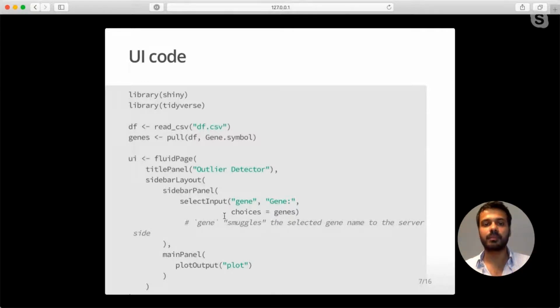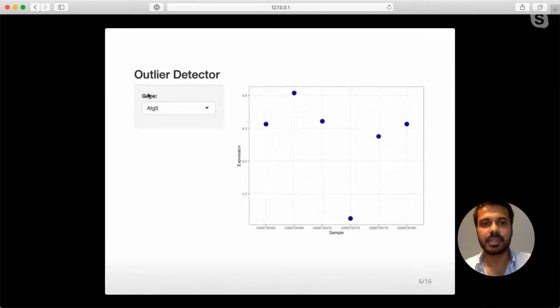So if we want a drop-down menu, we use another function called selectInput. So this is one of the slightly challenging aspects of Shiny when you are first introduced to it, that you have all of these nested functions. But when you think of it from a top-down approach, it's actually not that complicated. It's just getting used to some new functions. So if we look within this selectInput function, our drop-down menu, let's first take a look at just this uppercase G Gene. All that's doing is creating this name here, Gene colon.